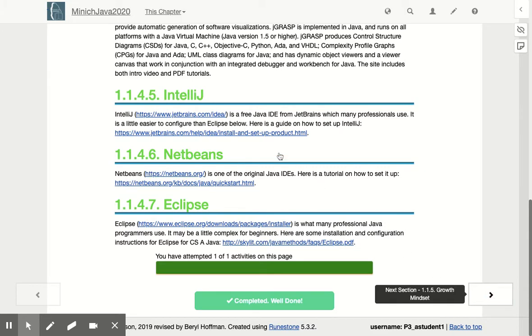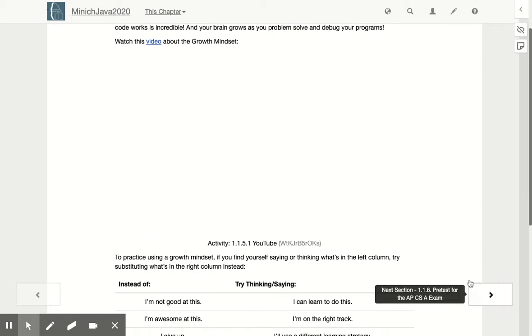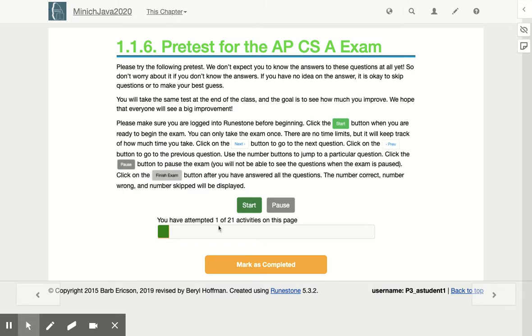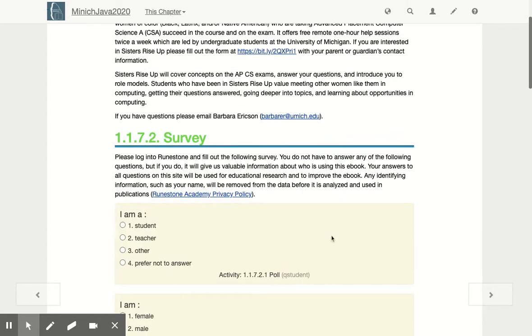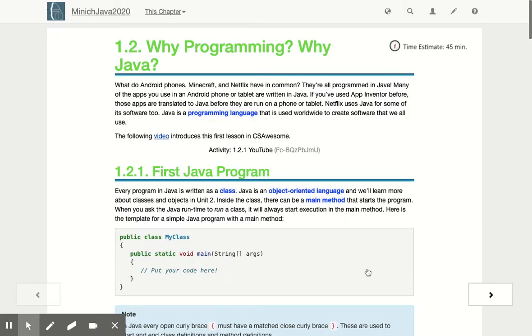to the next subtopic. But on some of the pages, they have these activities. I'm just going to find one real quickly. Here's one. I just got off that page. I'm sorry. Yeah, here's one. Start, pause. This takes a lot of time to do, this pretest. I don't want you to start this. This is actually 21 pages that emanate from here. That was a bad example of something to show. Here, this is it. But I don't want you to do this survey yet either. It's not really going to help my class. So I'm going to another subpage here.